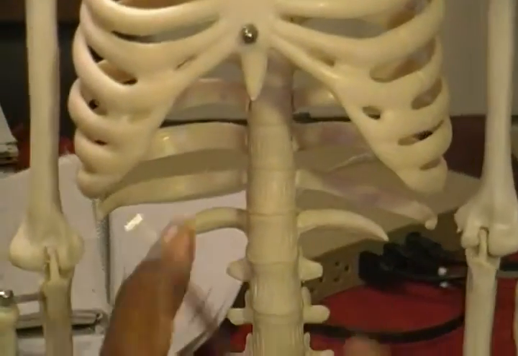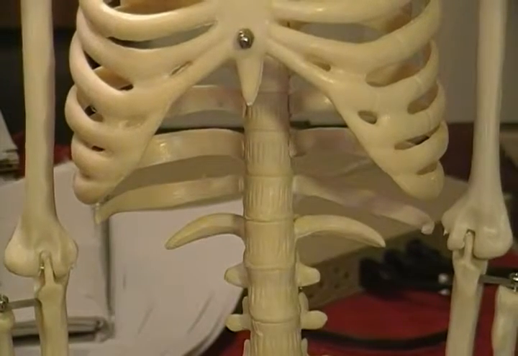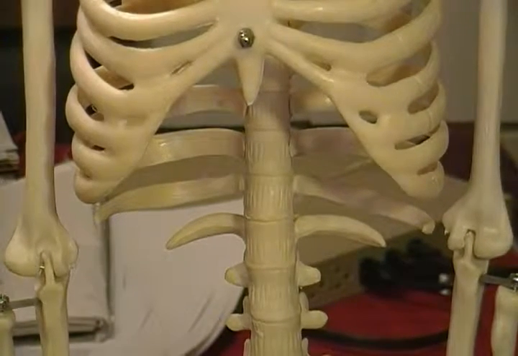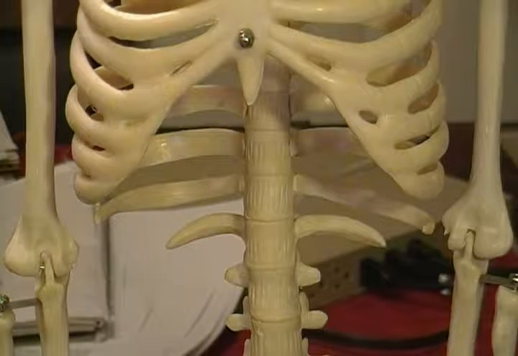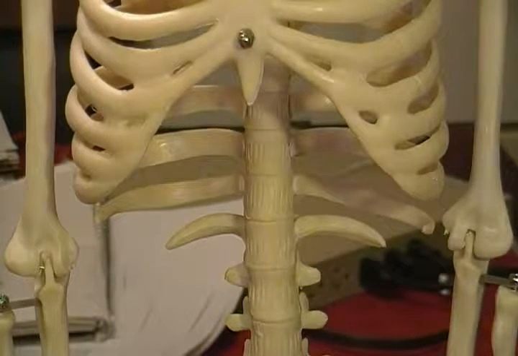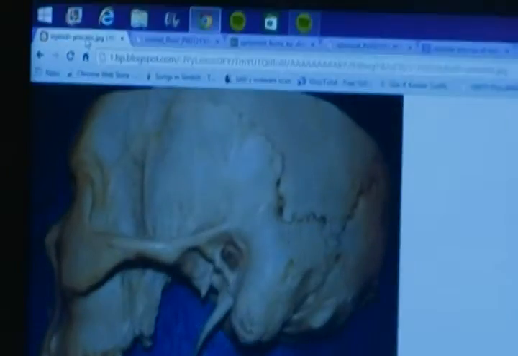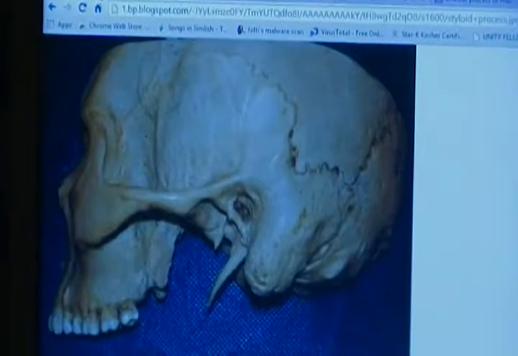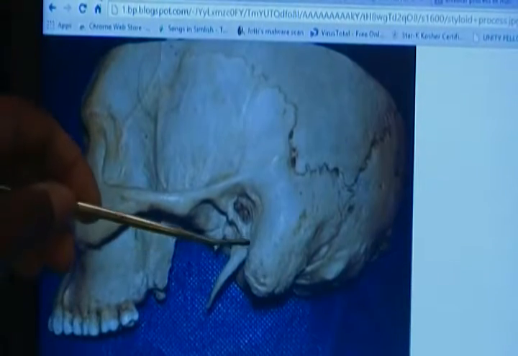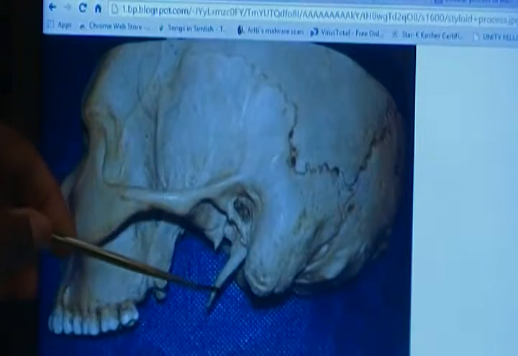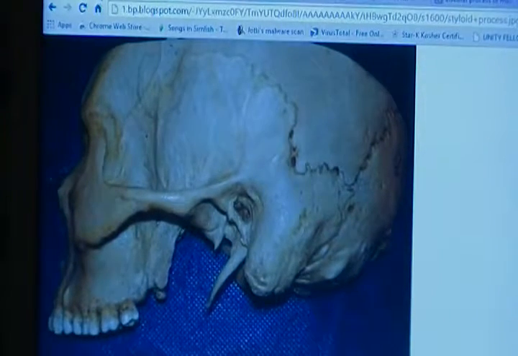Now, going back to the internal views and those questions that I want to go back to, I'm going to focus on here. All right. So here I just want to show the styloid process. My model did not really have that little thing here. That would be the styloid process. And then going back to another photo here.